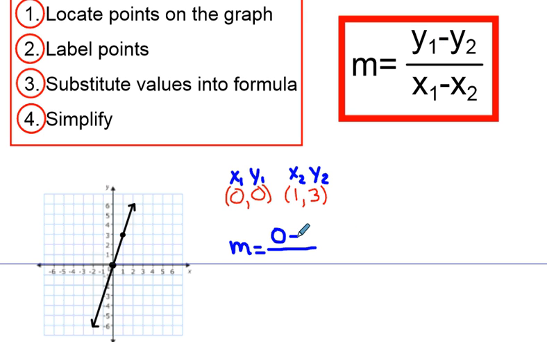I have y1 comes first, which in my case is 0. It's minus y2, which in my case is 3. I go to my denominator for my x's. I have x1 minus x2, which in my case is 0 minus 1.